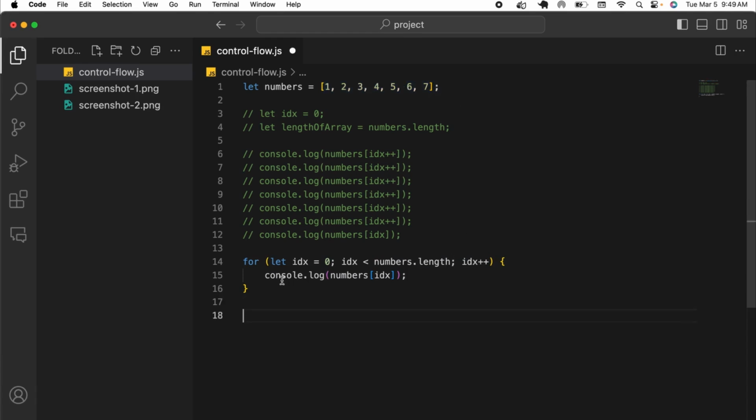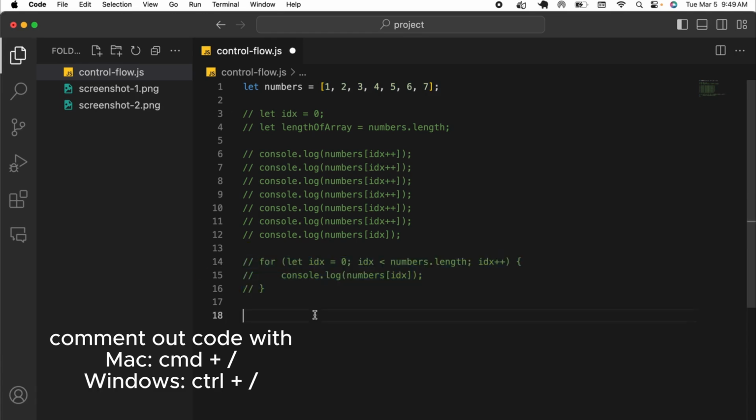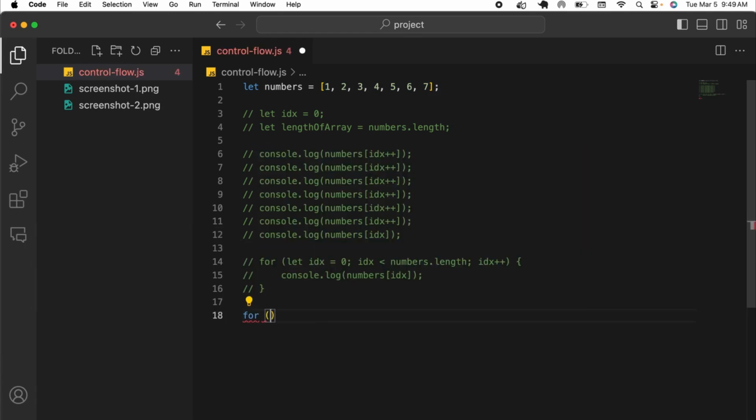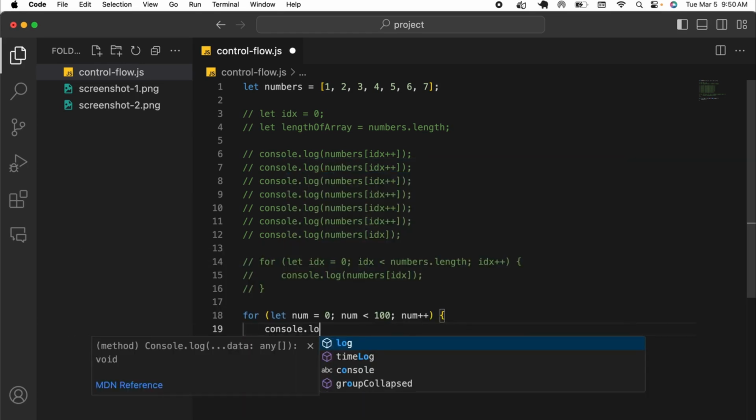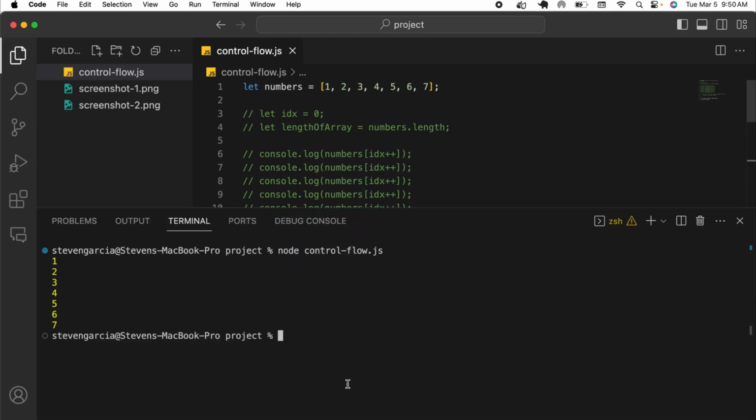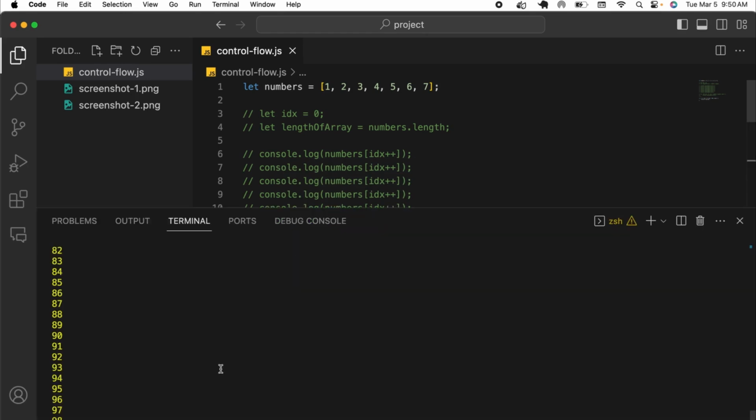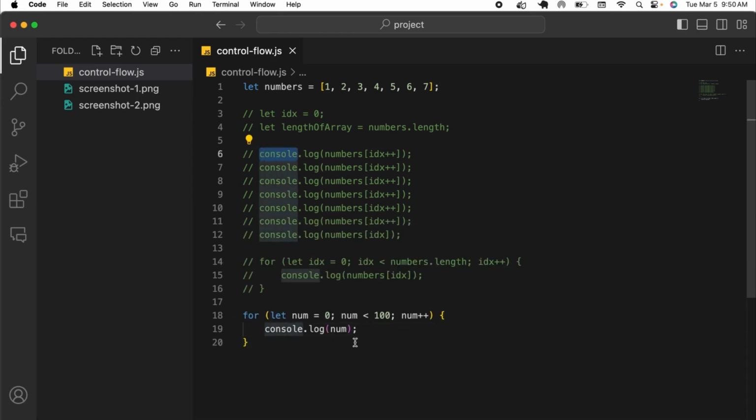But let's say I were to do another for loop, let's comment this out. So Command / or Control /. Let's say for our initialization part, let num be assigned 0, while num is less than a value like 100, and let's say the number increments. Initialization, condition, and then increment or decrement. So the code will continue to be executed while this condition is true, and once it's false, it will stop its execution. So I'll do console.log, and let's execute the number. So here you see all these values are quickly executed, and I don't have to go through and do console logs for every single number.